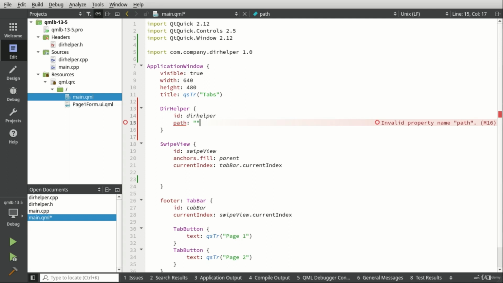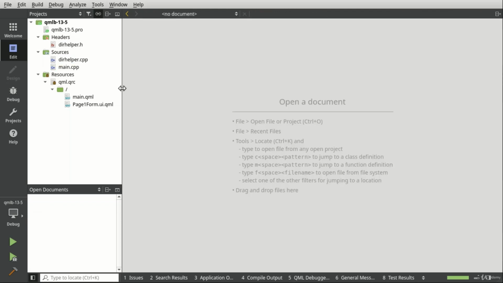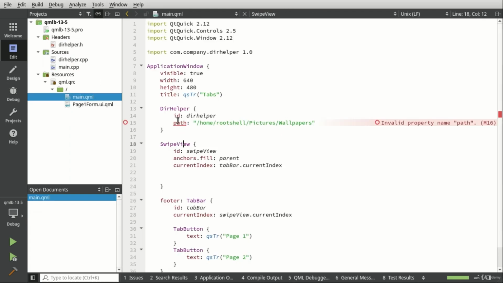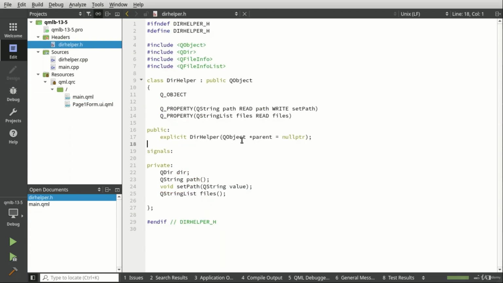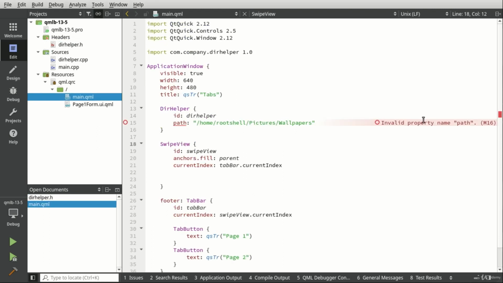And this is where I'm going to give it an actual physical destination. There are things like dialogues where you can pick an actual destination, but we're not there yet. And it says invalid property name. I'm sure if I give this a good build, let's see if we can fix this. Super cranky about that for some reason. Path, it is lowercase. We're going to just ignore that for now. I think that's just an issue with the IDE being cranky.